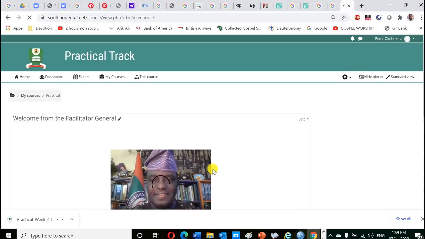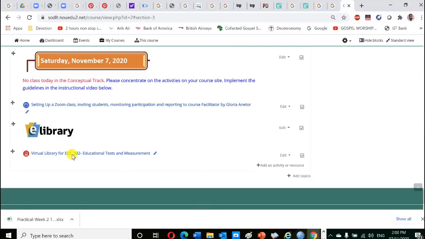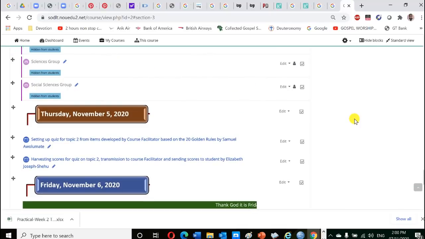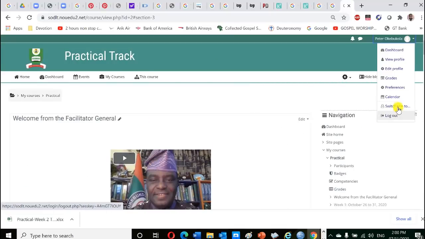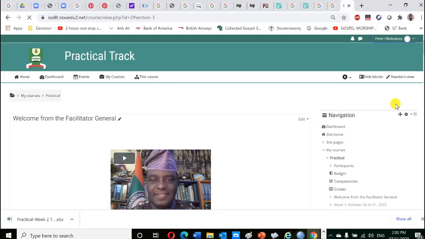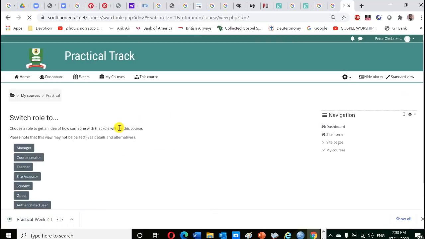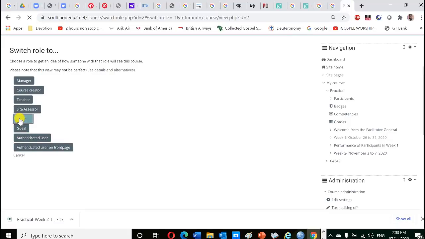Yeah, how does it look? I think it looks nice like this. It's showing all of this, but by the time I log in as a student, let me change my role to that of a student. Switch role. So if you are seeing this one, because you're all enrolled as students here, you are going to see something quite different from what I've just showed to you.